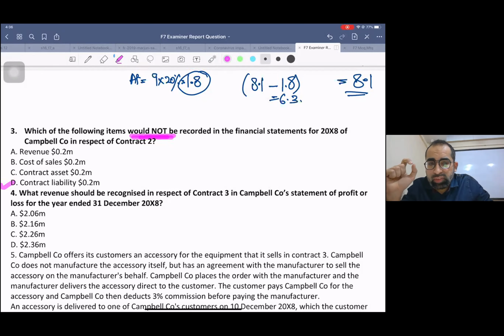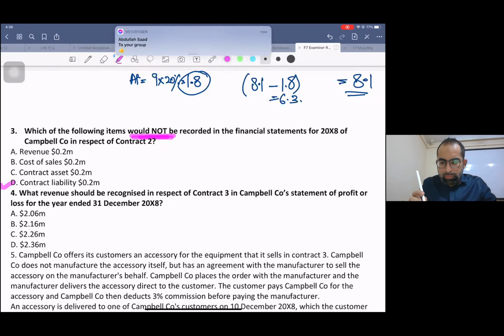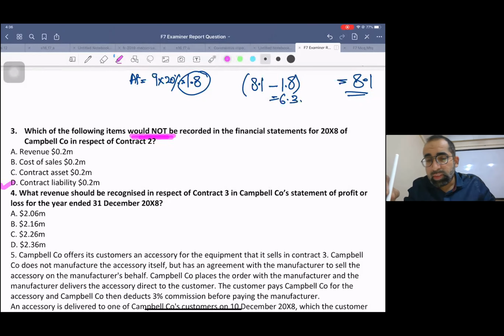Next question is related to stage 5. I hope you remember such things in the FR paper. It's very common that sometimes, for example, I'm selling a machine. In one shot, I'll provide the machine to the other party. So for the machine, I'll book revenue on time. I have provided installation service to the customer on the same day, so installation revenue will be booked immediately. But now I have given 1 year warranty or 1 year after sales service, which will be provided over time.